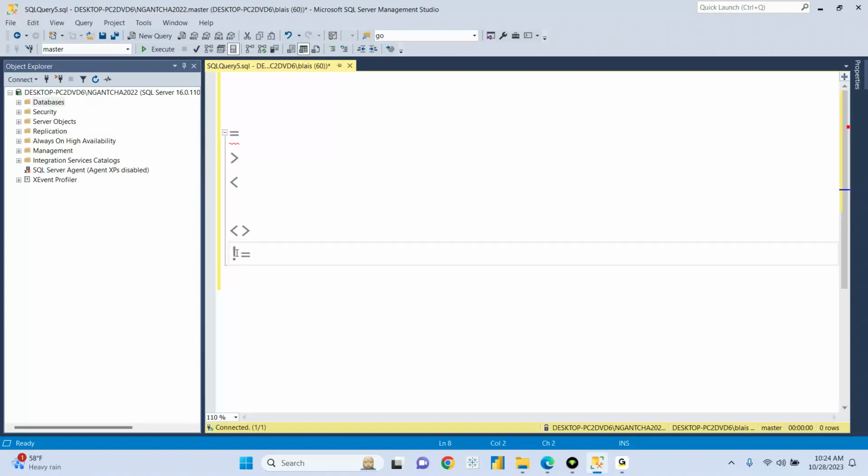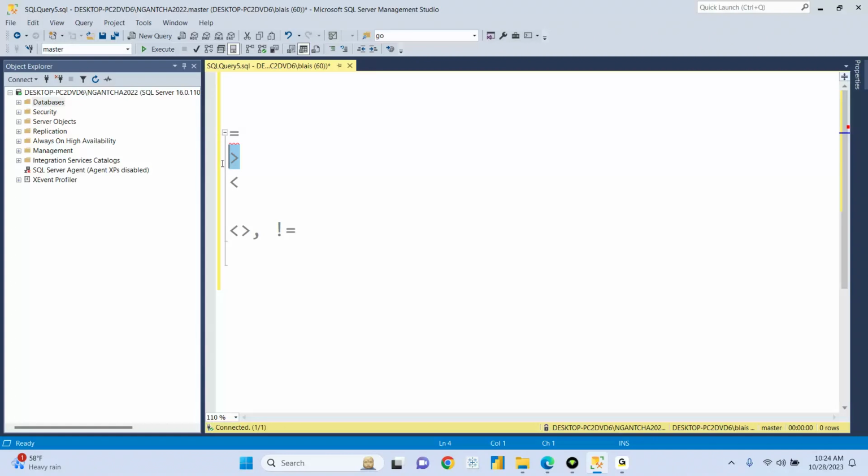This symbol negates whatever operator you have right here. So these are the standard ones: equality, greater than, less than, and then these are the negation. So how can you negate equality? You either do this, or you put this, the official symbol to negate anything that follows.